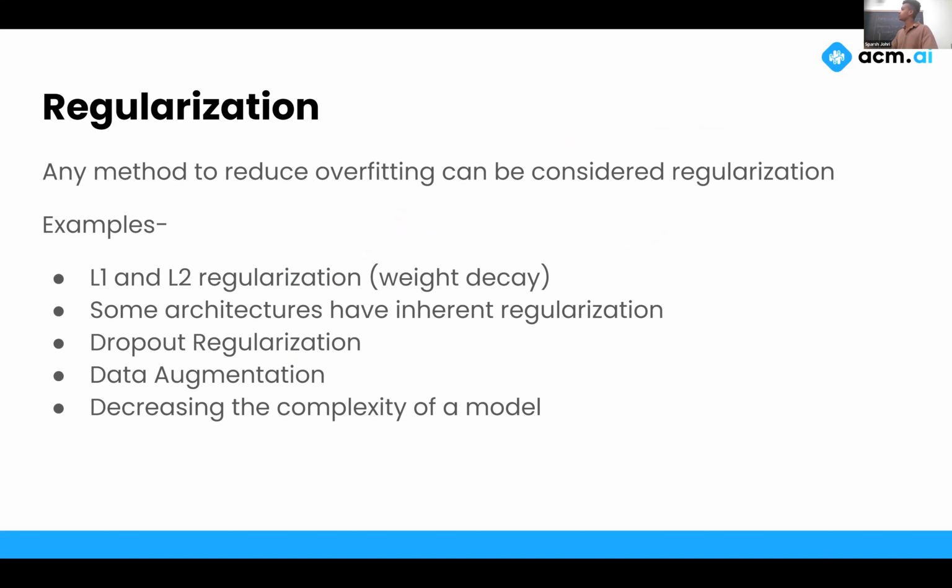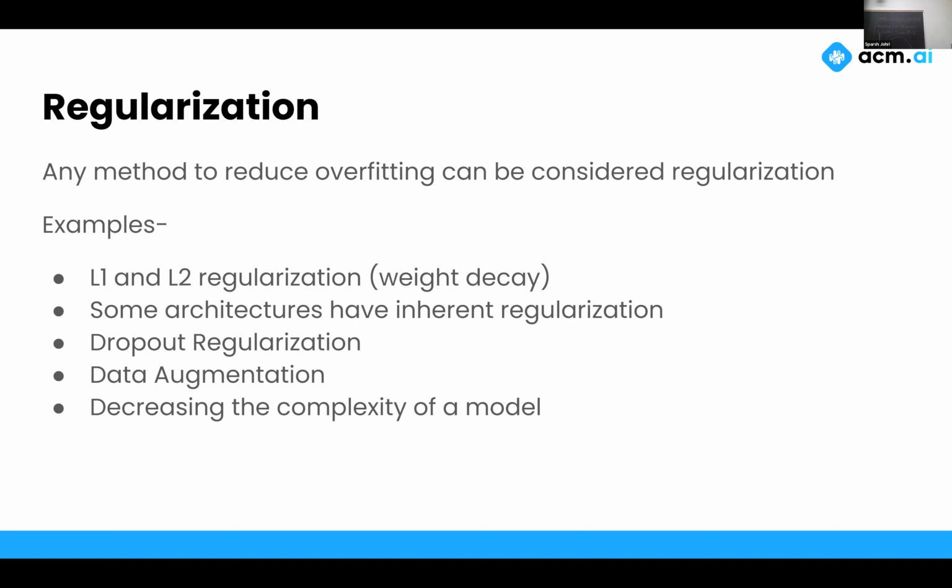And just to give you guys a few techniques we can use to combat this overfitting, one is L1 and L2 regularization. We'll get into that. It's basically putting a term in your loss so that you can dictate the weights. Another is architectures. Some architectures have their own inherent regularization.